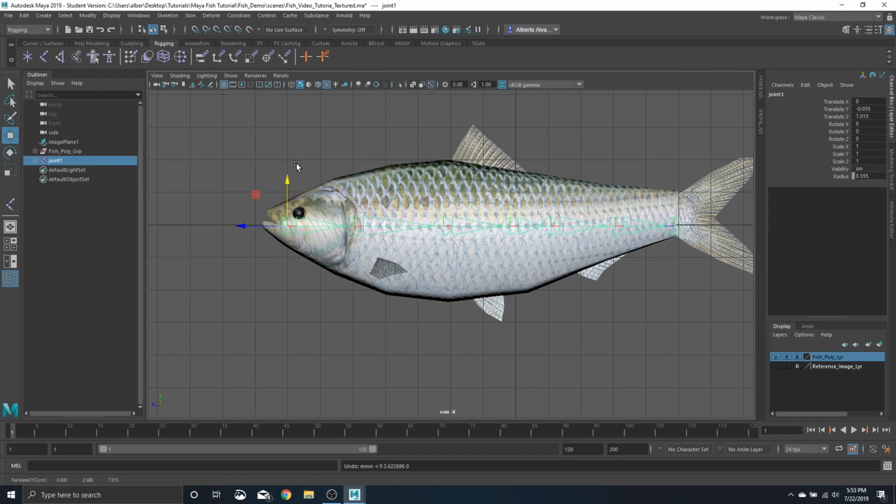So to do that, you're going to press D, and it'll activate it. Once you hold D, it'll let you move it without affecting the rest of the chain. You can move the individual unit rather than follow the parenting standards. This second one is kind of in the center. This one's also centered. This one's a little high, so I'm going to bring it down. Again, hit D to move it. Just going to bring it down a little bit. This one I'm happy with. This one I'm going to move up.